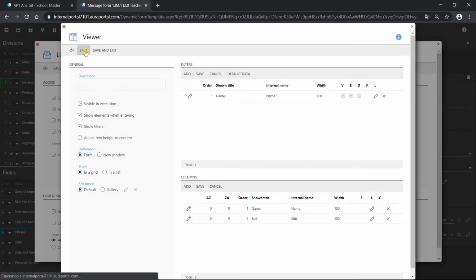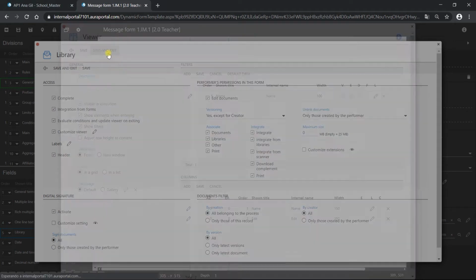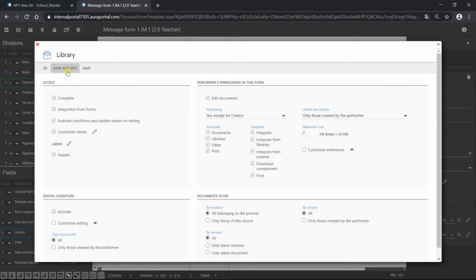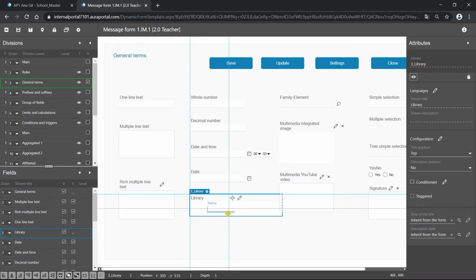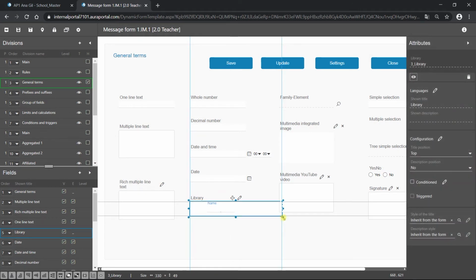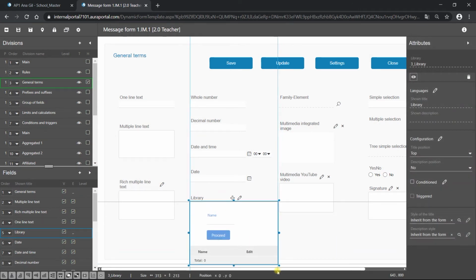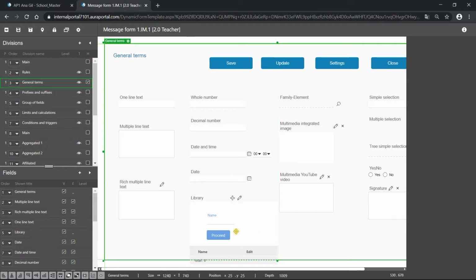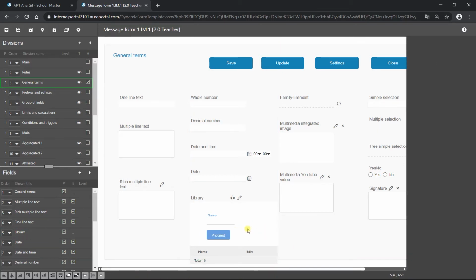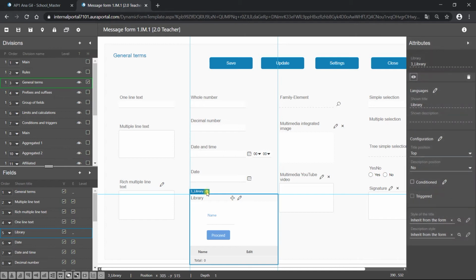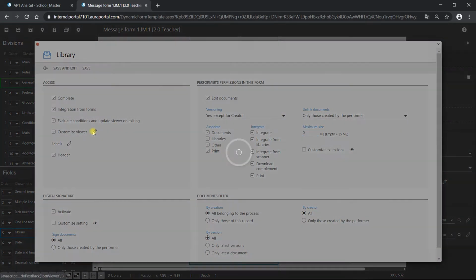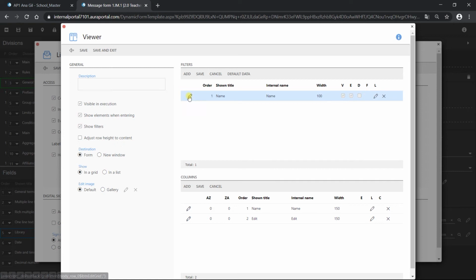Save and exit. And add this. If I wanted to change the size, I'll go here and change it.